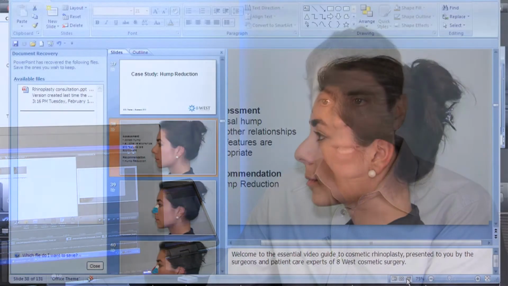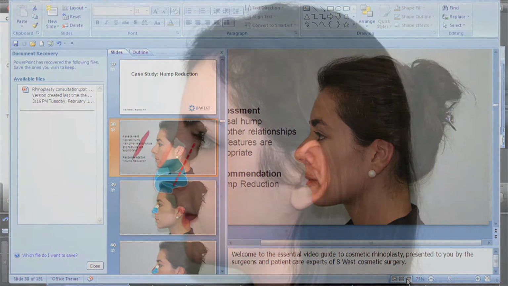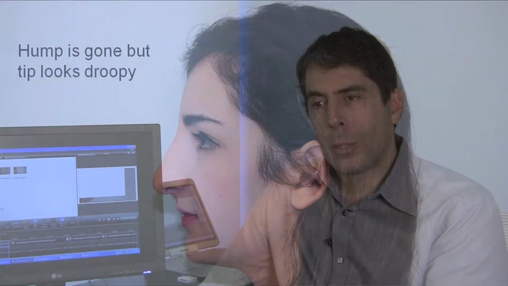So computer imaging should be thought of as a tool. It's a tool that allows me to explain visually to a patient what to expect from their surgical outcome. It doesn't mean that their nose is going to look exactly like that, but it really helps if I can change some of the nasal features with computer imaging to explain to a patient why I might want to do that. And we used examples of how tilting the tip up tends to make the nose look a little shorter, and I think just explaining that verbally to someone doesn't really hit home the way showing them visually does.